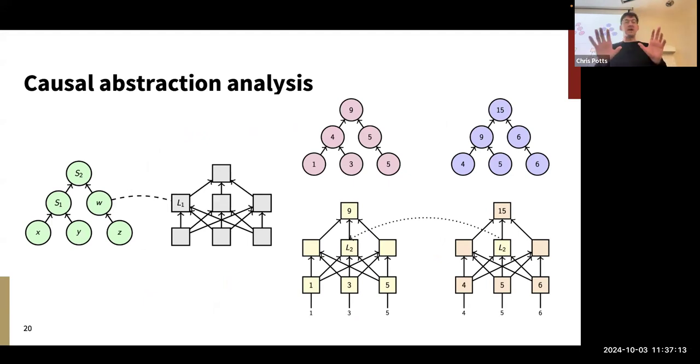But I think for now, my claim was just, given this analysis, if I did all those interventions and in every case, the causal model and the neural model matched under the interventions, then there's really no difference between this neural model here and this causal model over here. And in fact, if it really worked out as beautifully as I described, I might as well just reason about the causal model because I have a guarantee that the neural model will behave in the same way. But then what's the difference? Like, what exactly is the difference between them? If at a causal level, L1 is indistinguishable from W, can't I just talk about the network implementing the variable W?